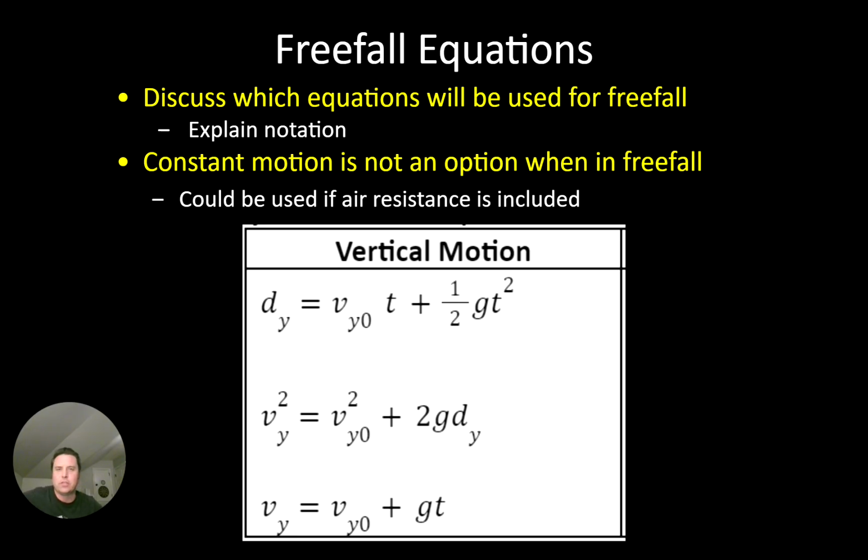In v equals d over t, could we use a constant motion equation with free fall? Well, free fall is defined as falling free of air resistance, so it's constant acceleration. Constant motion has no acceleration, so in that aspect, no. If there was some air resistance, like this piece of paper, it does hit its max speed, its top speed, and we'll talk about that in this unit too. In that case, you would use v equals d over t.